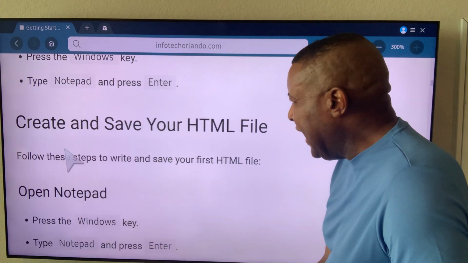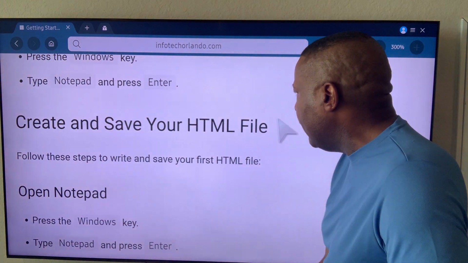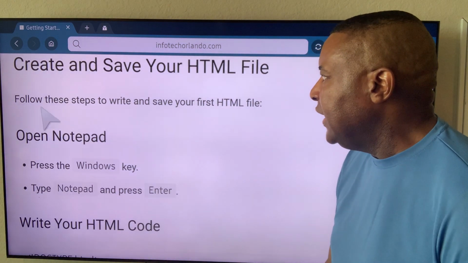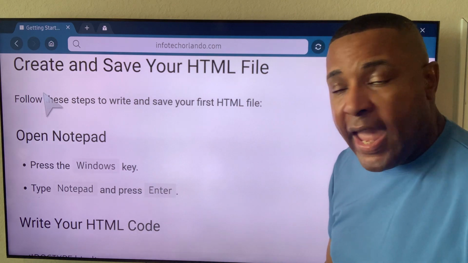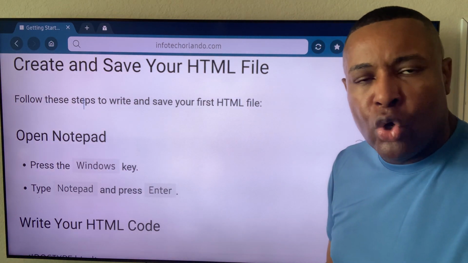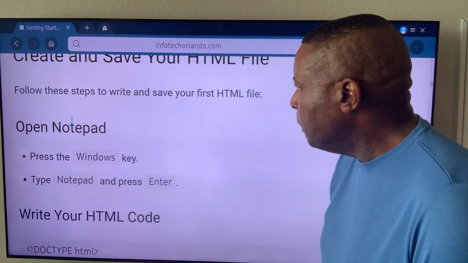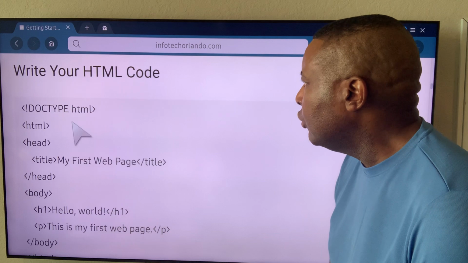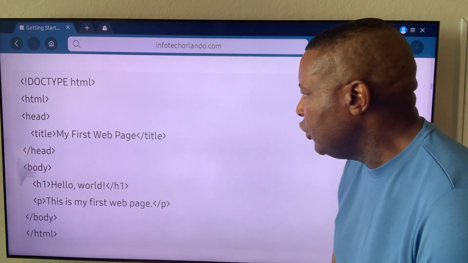Then you're going to save your HTML file. So the way that you save the HTML file, after you have typed in what you want to be your web page, this is writing your HTML. This is what you're going to actually write.